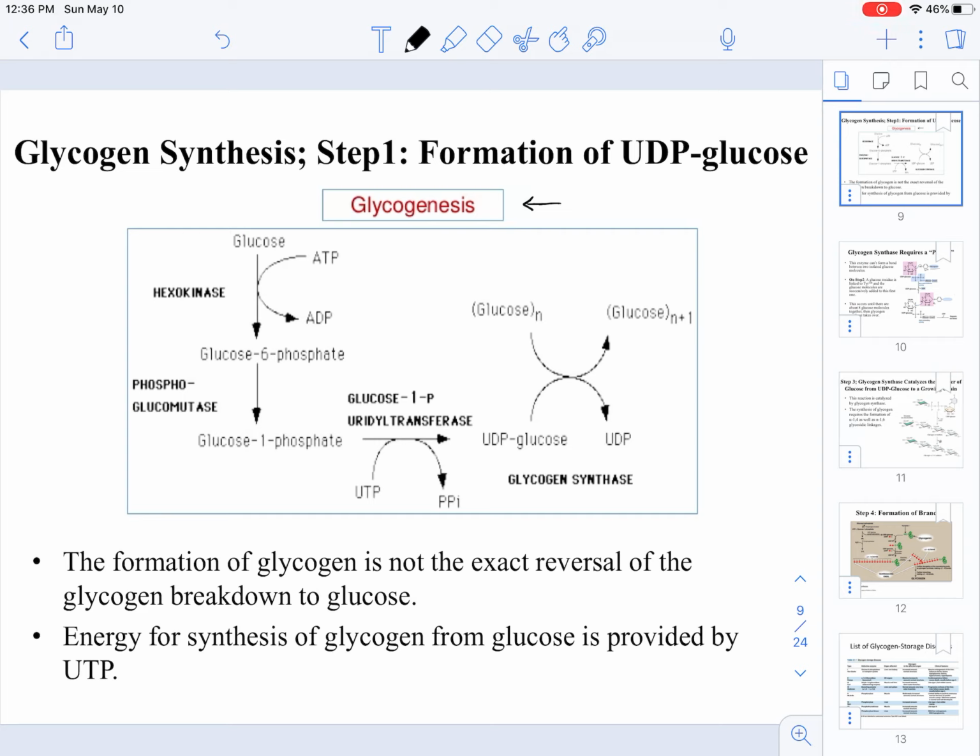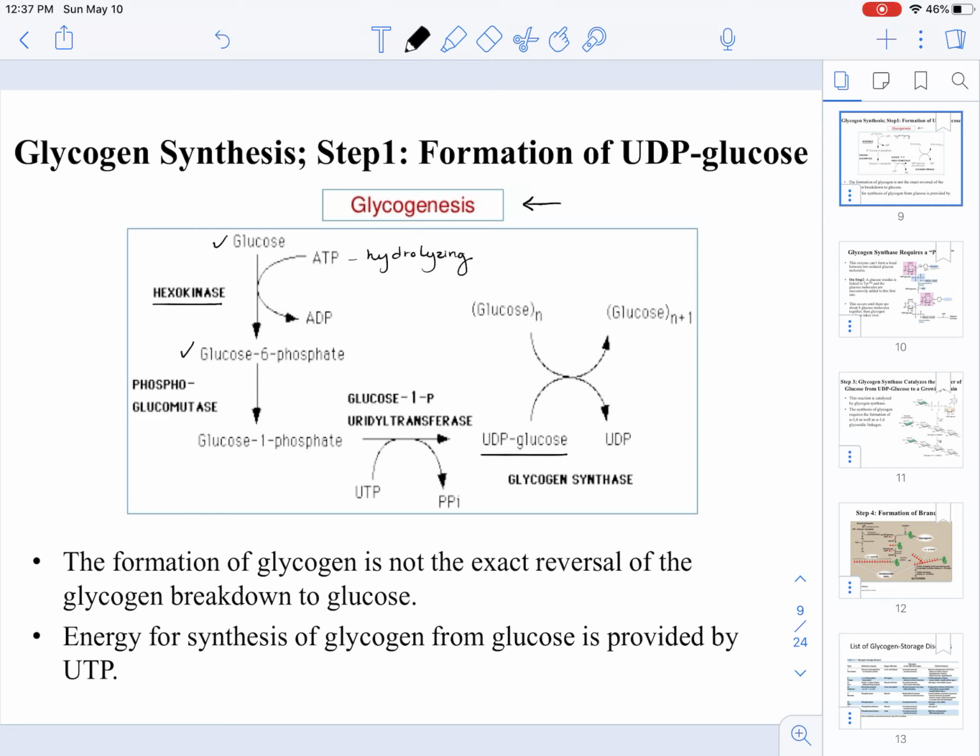What we have here is a series of steps that are going to be overall ending in the formation of UDP glucose, which is going to be the base, the unit that we utilize in order to synthesize glycogen. So when we have a meal that has increased amount of glucose, what's going to happen is that glucose is going to undergo the first step in glycolysis, which means that glucose is going to be converted to glucose 6-phosphate utilizing the enzyme hexokinase. Remember that this step of the reaction requires energy because we are going to be hydrolyzing an ATP molecule to ADP.